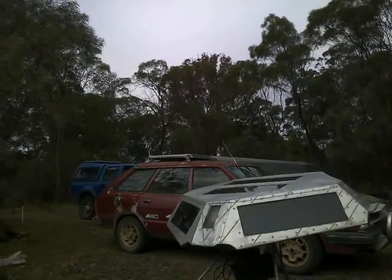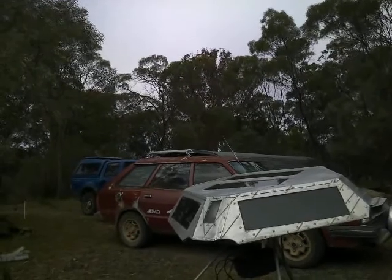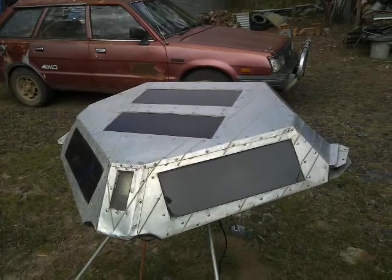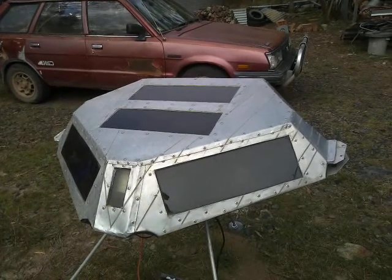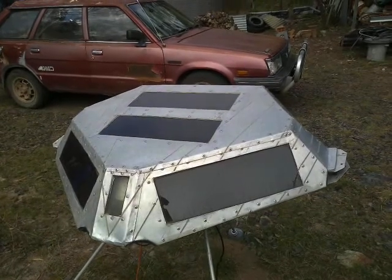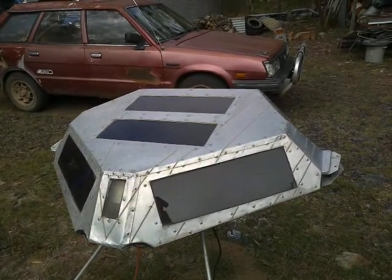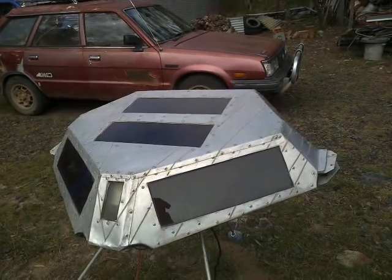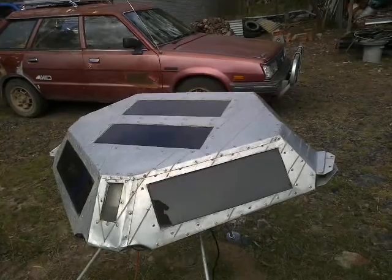And for the first time in a long time, I'm in a position to make a bit of a movie about SunFoils. In the beginning, there was the Mark I 5-watt omnidirectional streamlined array, which caused the 1800cc Subaru 1983 four-wheel drive touring wagon to save about 1.5 litres per week.